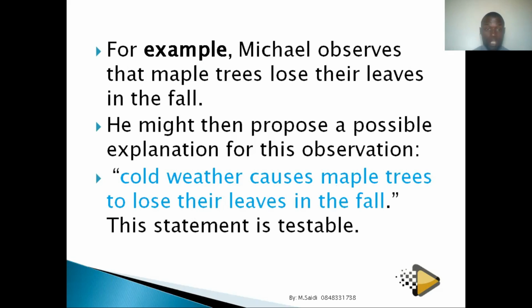It could be genetic, like the deciduous plants, whereby they lose their leaves during the drought season. It's not about whether it's too cold or too hot. No, it's genetic, knowing that in this period I have to lose my leaves. So this is a statement which can be proven right or wrong. A hypothesis is just a statement which you can prove right or wrong.